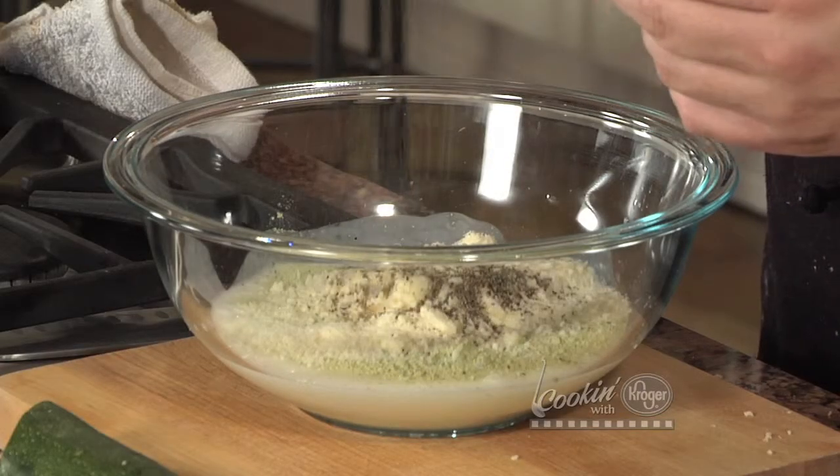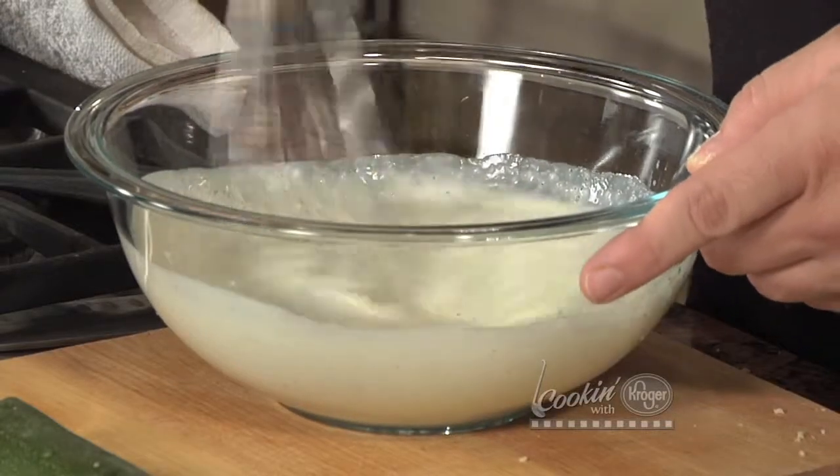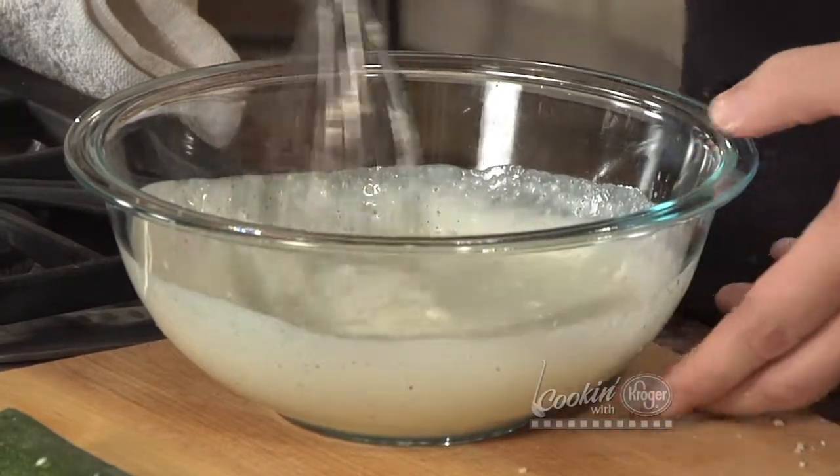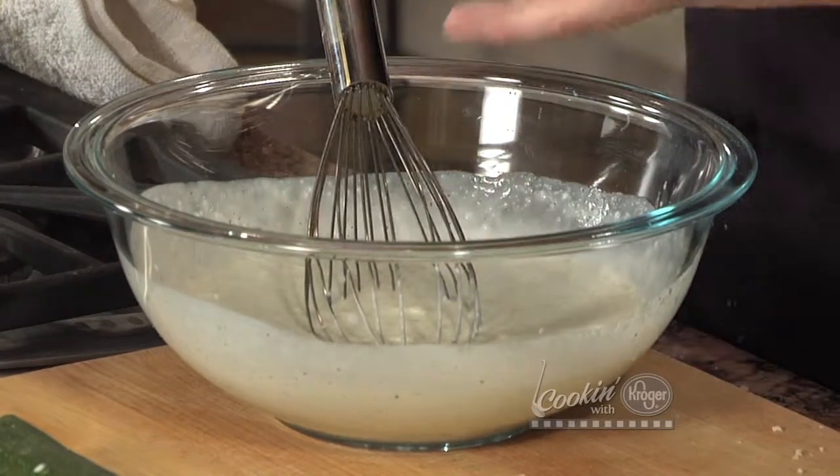The two special things I want to add are some Parmesan cheese — about half a cup to three quarters of a cup, depending on how much Parmesan you like. And then, of course, the peppercorns. I use coarse ground black pepper and just put it in there until I think I've got enough. But don't add too much, because you can always add more — you can never take away. So let's stir this thing up, and really that's it. Set it in the refrigerator, at least maybe an hour or so, so everything comes together and marries. Overnight would be good.